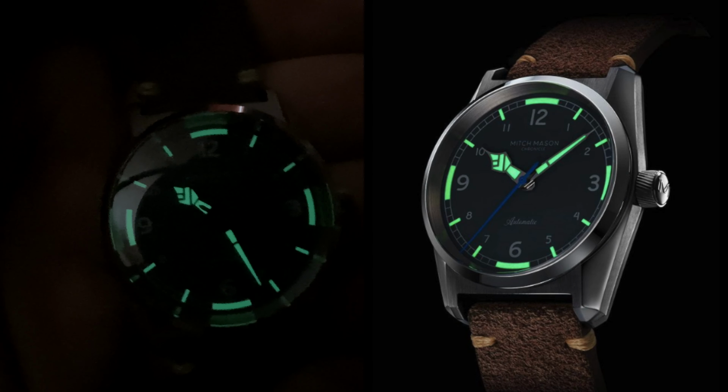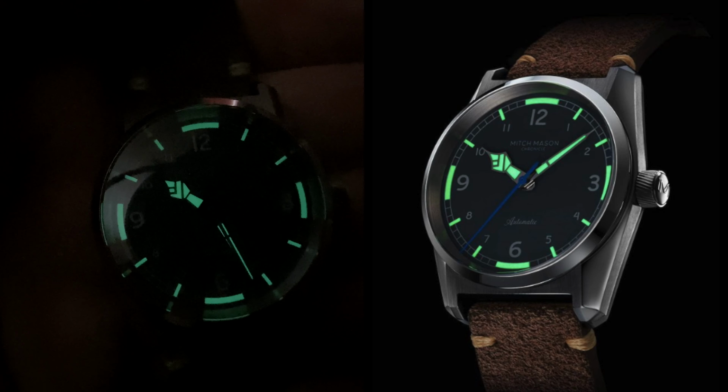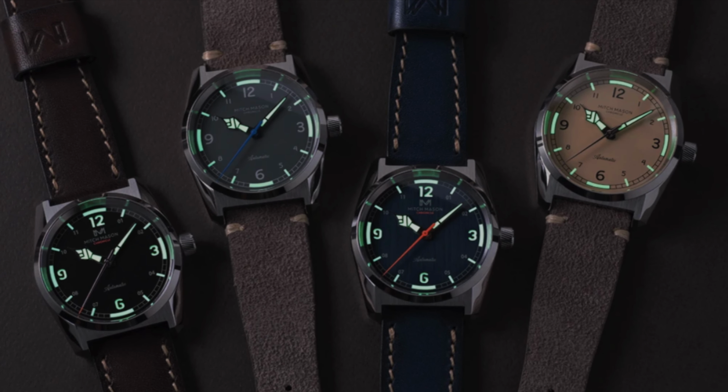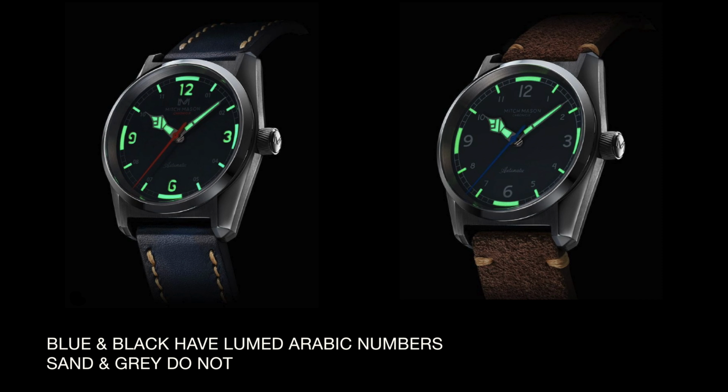They didn't lume the 12 o'clock or any of the Arabics on there. They gave it a nice wide track at the 12, 3, 6, and 9, and then your minute tracks. There's no pip on the second hand, so you won't be able to track that. I do appreciate watches that have that. But in this case, if you just need to tell the time, because of the way the hands are designed, you can really see the hour and minute, no problem. I mean, that is immediately legible as soon as you look at it. So I can appreciate that. I kind of appreciate the lume tracks. I like that 369. I like how they did the elongated one there.